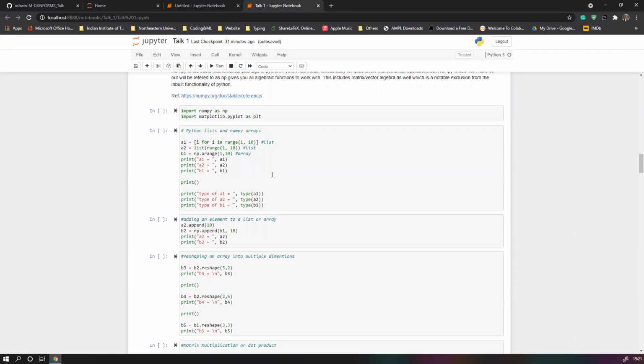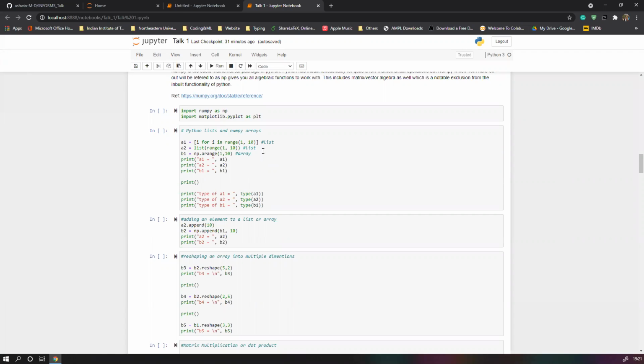So here, first I want to talk about the differences in data structures between the native Python interpreter and Numpy. Arrays in Python are called lists, and in Numpy they are called Numpy arrays. The difference is that calculations on Numpy arrays are much more intuitive than on Python lists.